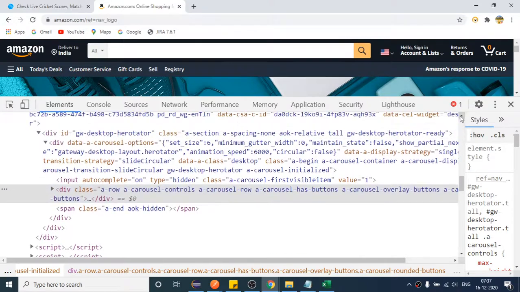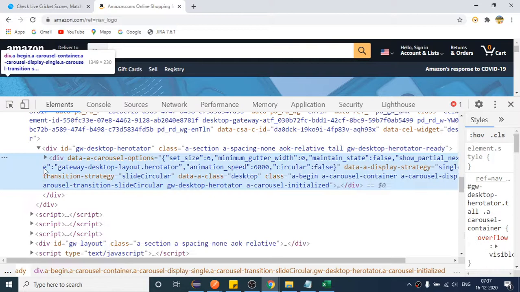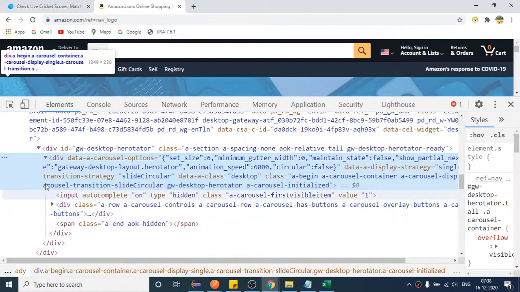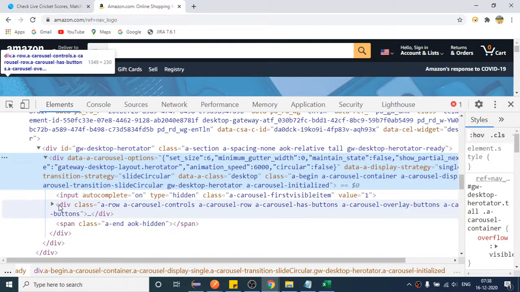So how can we do it? That is very easy. I will start from this line and go to the top, and whenever I find the first downward arrow, I will conclude that that is the parent. You can see this line is the parent of this line, because whenever I minimize it, this line disappears. Are you able to get how we decide what is the parent and the child?